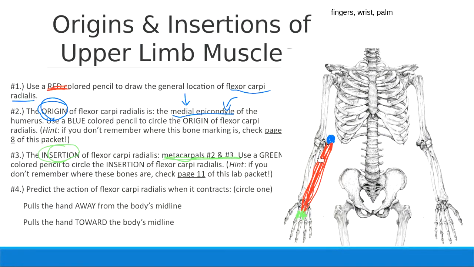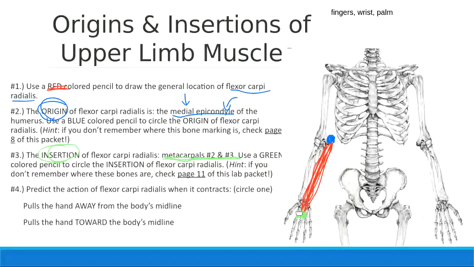The insertion is down in the palm of your hand, down there with number one, or number two and three. So when you're in the palm of your hand, number two and three are generally in this area. Hey, we don't have to get the exact location right. We just need to have an idea of where it is. And for a frame of reference, I'm going to put my arm back in anatomical position. My medial epicondyle is right here. I know it's funky, so feel it on you. You've got your medial epicondyle, hopefully that you're feeling. And then you feel down on metacarpals one and two.